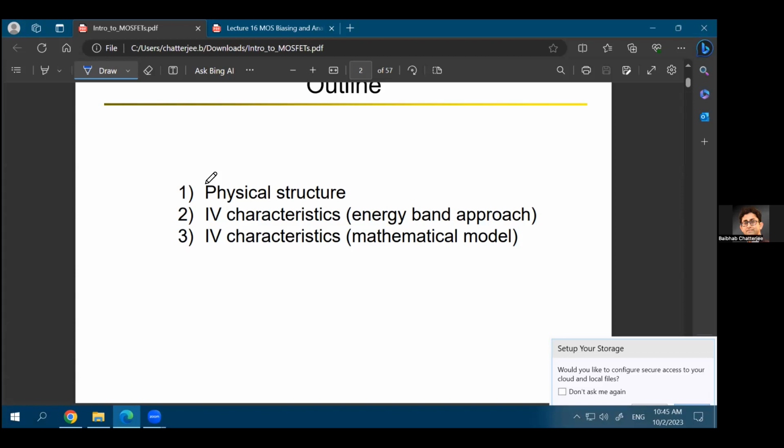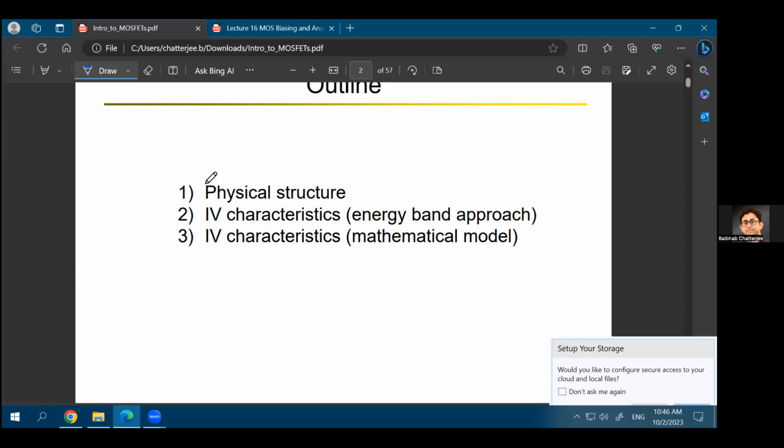But what we are going to start now is this topic of MOSFETs, and this will probably continue for the next 15 or 20 lectures, or maybe at least the next 15 lectures, because there will be a lot of different things to discuss about MOSFETs: how to understand their properties, how to DC bias them, how to analyze them in terms of AC signals, and so on.